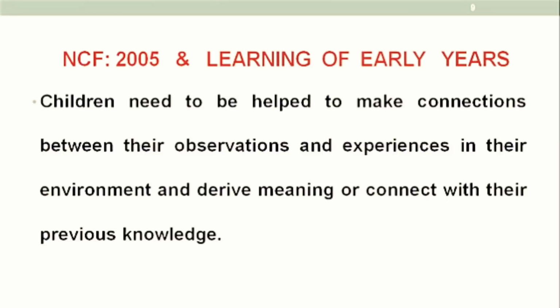Then children should be motivated or helped to make connections between their observation and experiences in their environment and hence derive meaning or connect with their previous knowledge. The last aspect, that is derive meaning or connect with their previous knowledge, refers to the constructivist approach. That is, whatever is learnt new must be linked with their previous aspect.